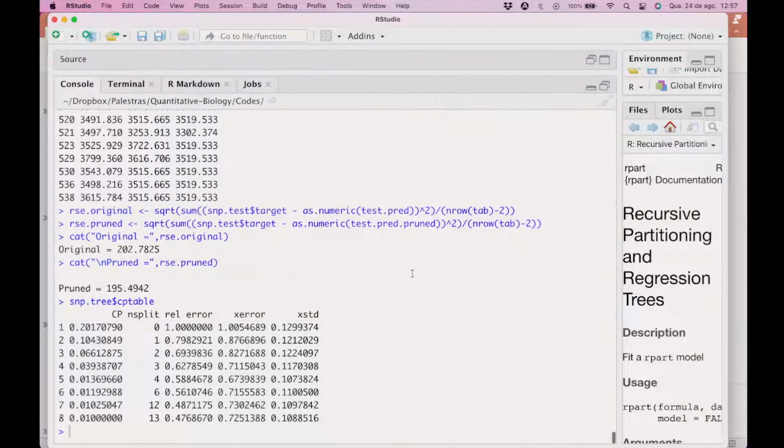And then you were looking at this, I suppose it must be the relative error, I don't know, the rel error. Yes. But in the code it was called the X error. Oh, yeah. And in the X error, indeed, you have a minimum error at row 5. The error decreases, and then it increases again. So what's the difference between these two metrics, and which one should we use?